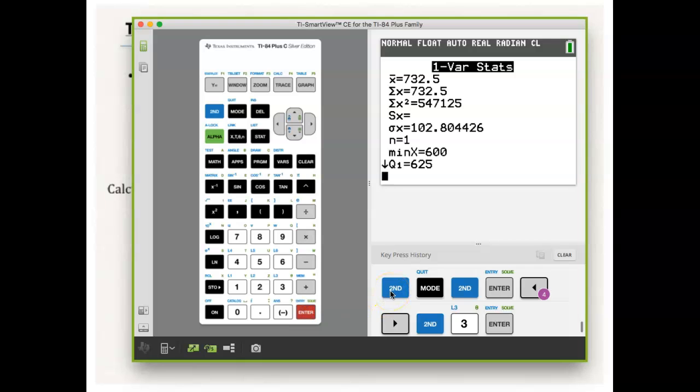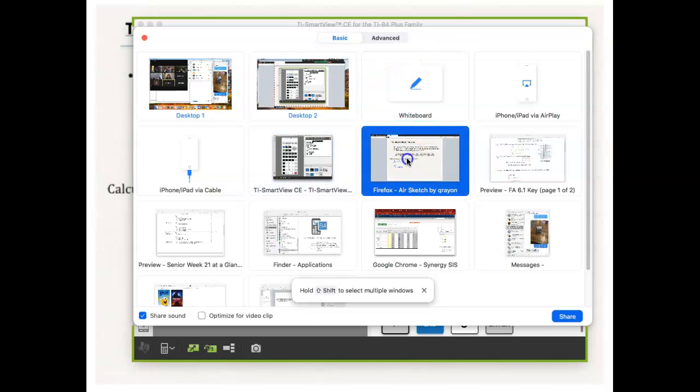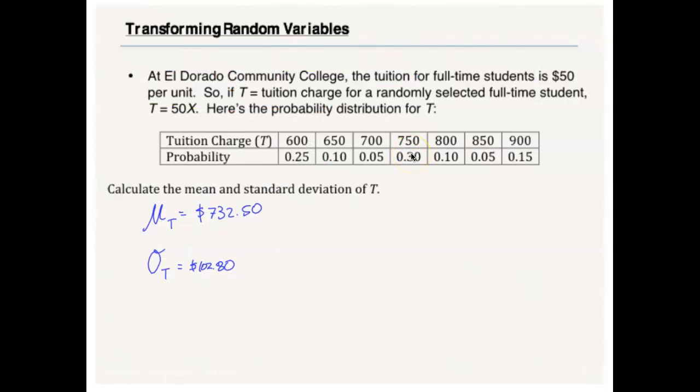So now I want to do one variable stats, list 3, comma, list 2. And so now we get a mean of $732.50. We get a standard deviation of $102.80, right? It's not asking me to reinterpret, but we could.